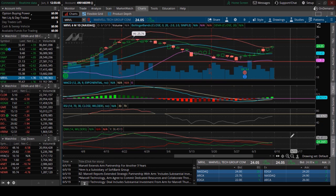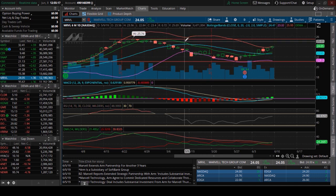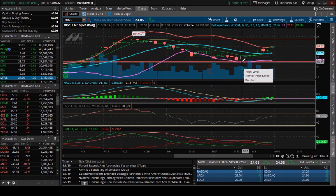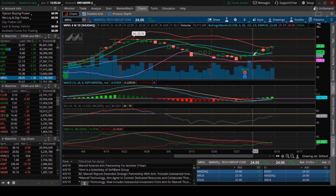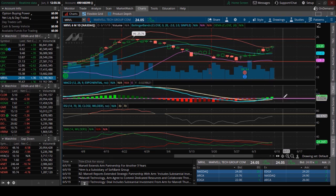And what you need to do there is just keep an eye on how your stock is behaving, especially if you're in the trade. What puts this on my watch list here is the DEMA cross below the middle Bollinger Band back here, and it started to trend kind of down. Bounced off this bottom band. Here we go. We got the DEMA crossing above the middle Bollinger Band line. The price is at or above the top Bollinger Band line. Our blue MACD line is above and pulling away from the white line on the MACD.